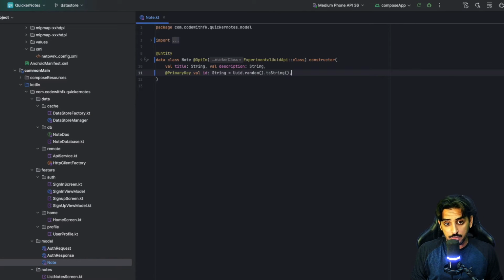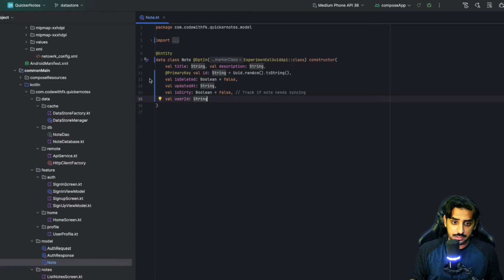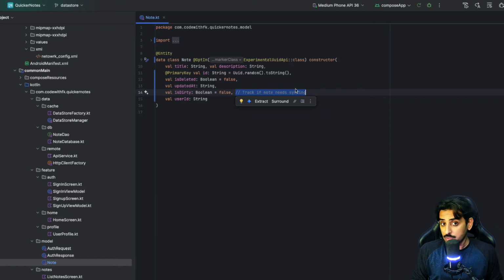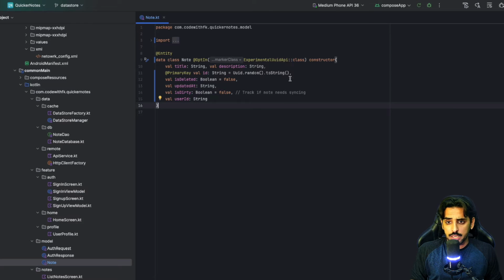Title and description are the ones, and other than these, there are some values that we need, like the is deleted functionality, the is updated, is dirty. This is the one. This is basically the parameter that we'll be using to tell the system if we should be syncing it with the server or not. Like if it's dirty, which means that it needs to be synced with the server. If not, it means that it's already synced and it's basically similar to what we have on the server. Okay, so that is the is dirty flag that we are gonna do, and I think that's pretty much what we have or what we should be doing.